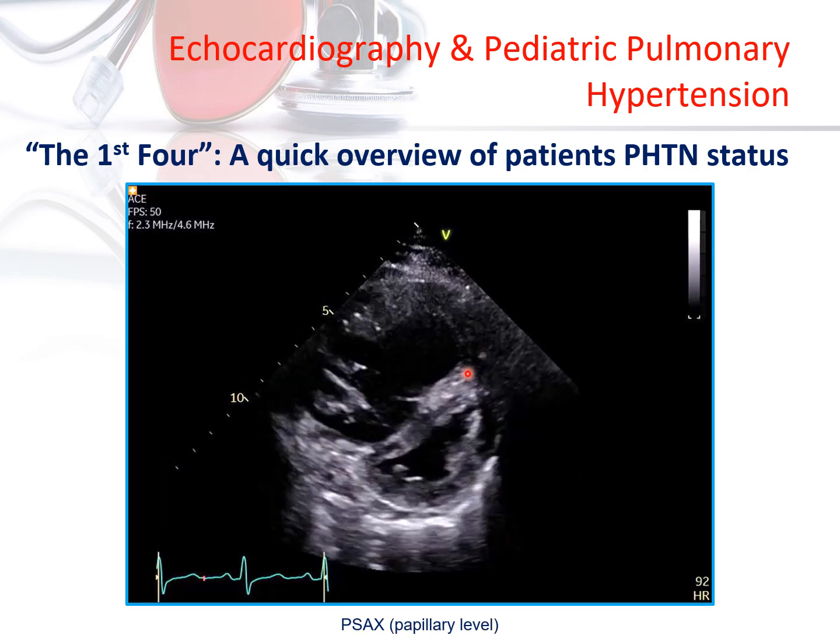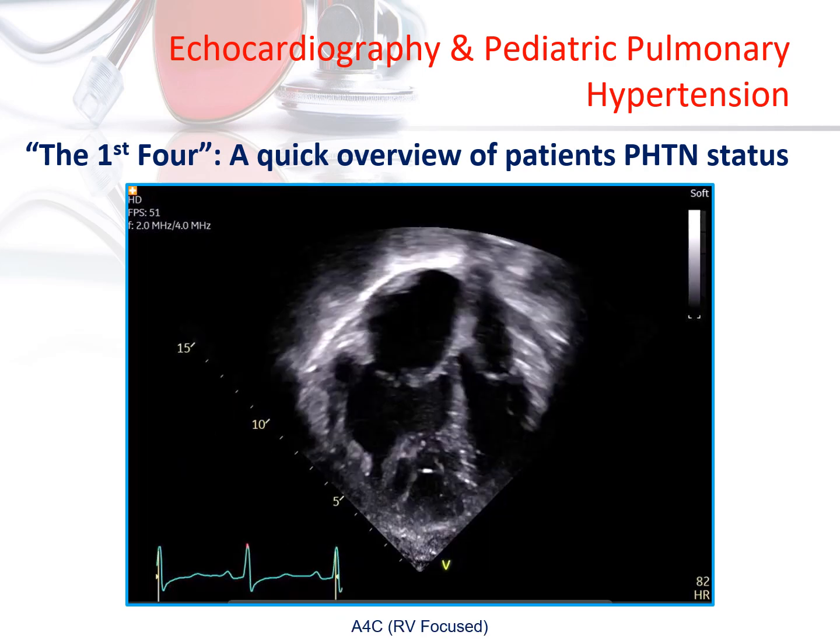Parasternal short, again, right here you have the right ventricle, so you can look for size, dilation, function, any possible hypertrophy. You can look for left ventricular compression. And then, of course, this is the septal flattening. This is the septum between the RV and the LV, and this is a really great look at that as well. All right, apical four chamber with an RV focus. Again, a really great one. Here you have an RV, and you can look for things like size, dilation, function, and hypertrophy. You can look for a dilated right atrium, left ventricular compression, etc.